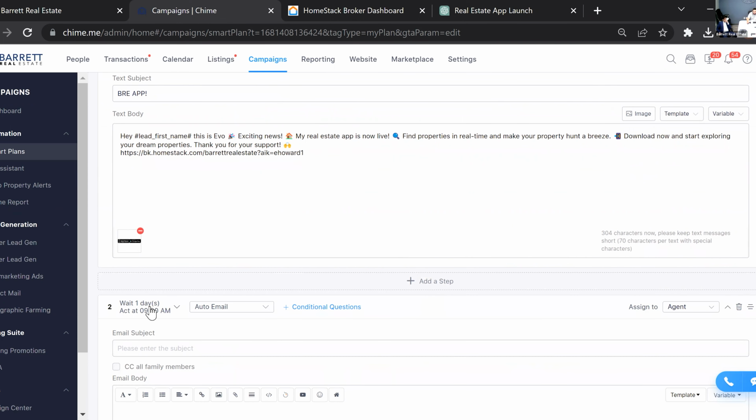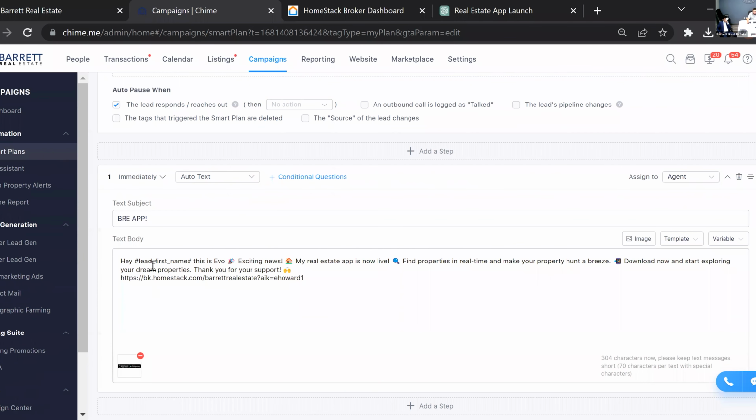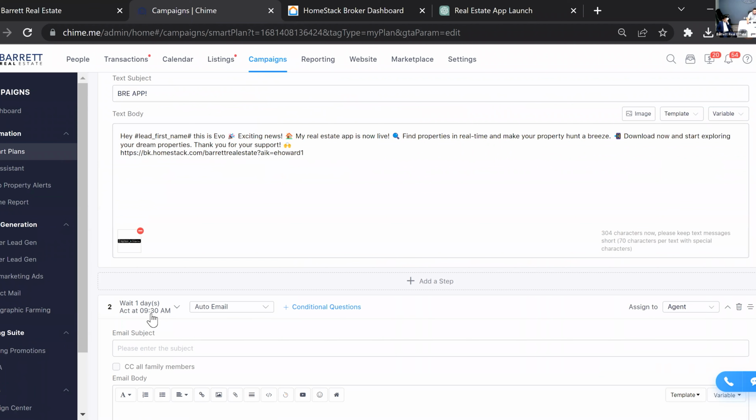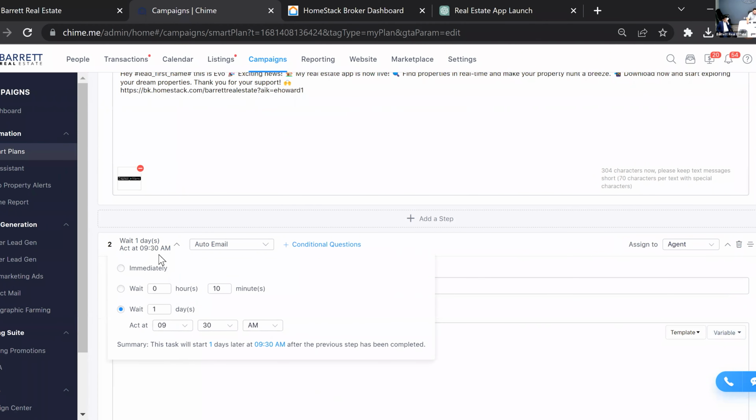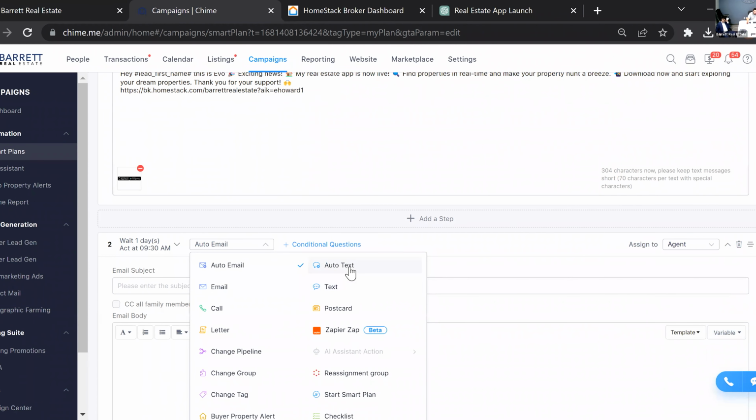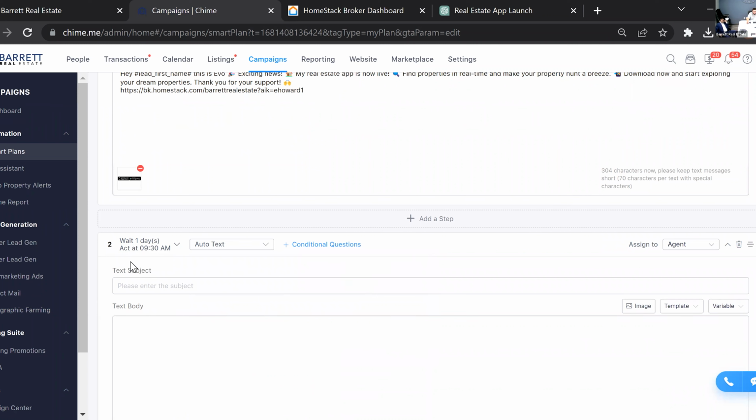And then you can select how long I want it to wait after doing this first step. Then, do I want to just start the next one? So I could make another step. Let's do that. I'm going to send a text message. I like sending text messages. If you like sending emails, either way, whatever you want to do.